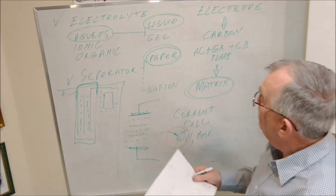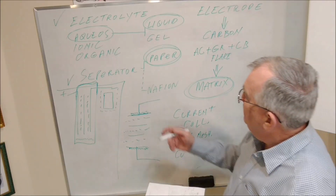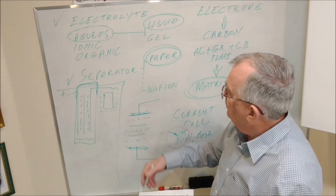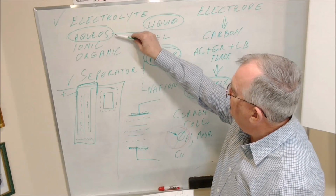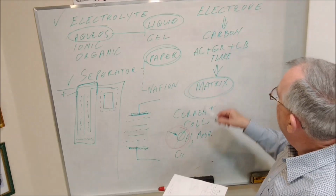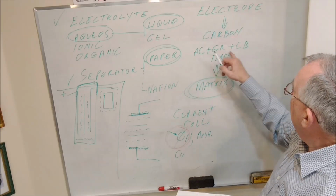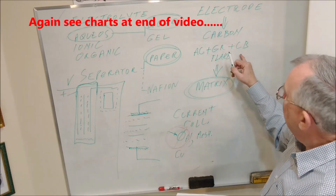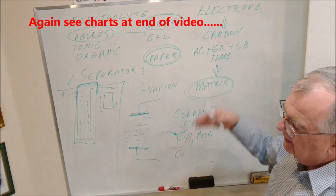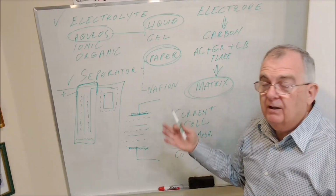So anyway, that's my roadmap of where I'm at, where I'm going. I would love to look at all of the various options here for electrolytes and whether they're all liquids or gels, and the hundreds of various carbons that could probably be combined here to get the best porosity and the best surface area. But you've got to pick your battles.